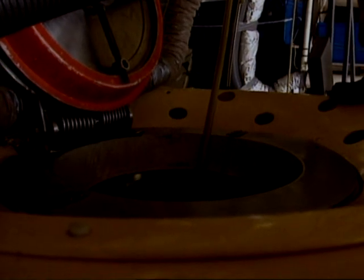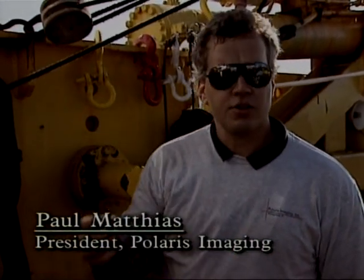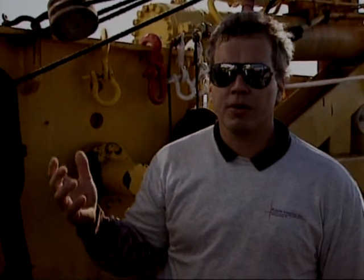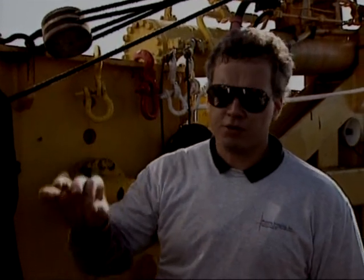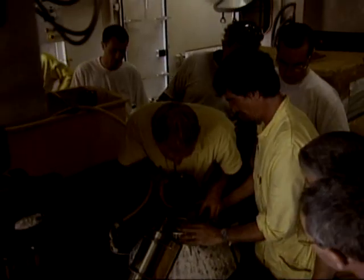After the Titanic hit the iceberg, there was enough damage to sink her. Exactly what damage occurred to the hull is not known with certainty. The reason is a major part of the front of the bow of the boat is under the mud. And it's been a mystery for 80 years. Today we're going to try to solve that by looking beneath the mud using a seismic profiler, much like a physician might use an ultrasound.